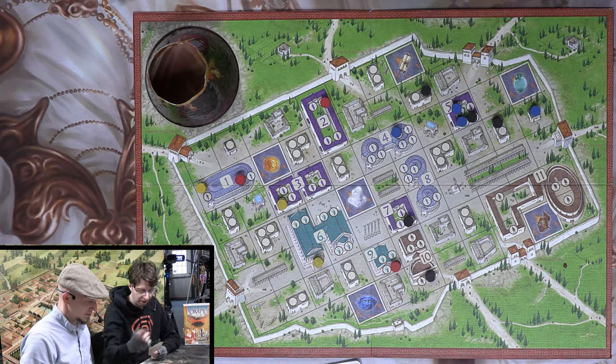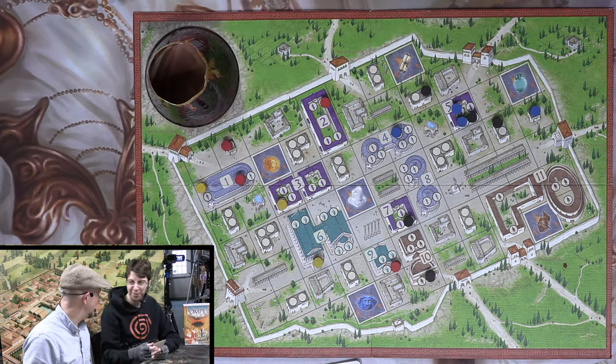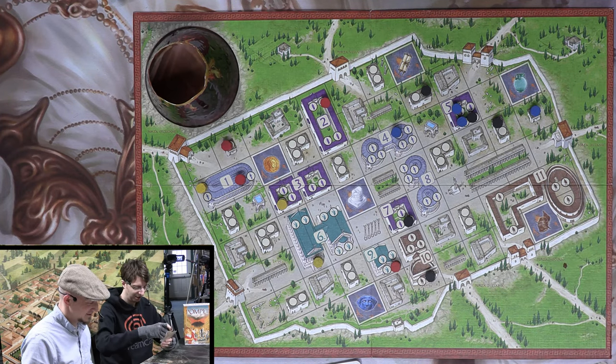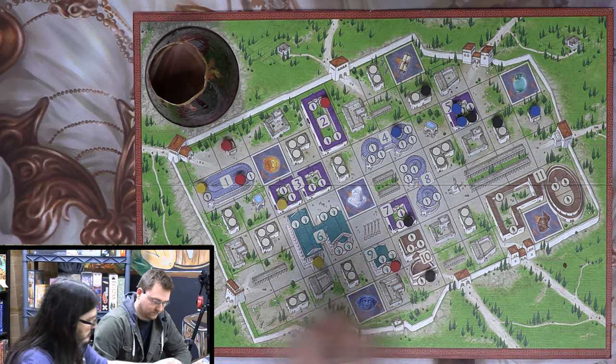Yep. I can place another one in a... Yep. Oh, that's awfully close. Awfully close. Here's your card. Is it an omen card? No. That is too bad. It's not. I will play a 1. That's going to get because after here.